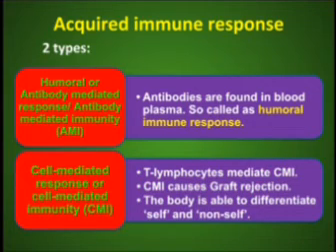T lymphocytes mediate CMI. CMI causes graft rejection, such as if any kind of transplantation of heart or anything is done, then the body has the power to recognize the self and the non-self. So if any heart, any kidney, any other foreign organ is transplanted inside the body, then the body treats that organ as non-self and starts killing it. And this immunity is mediated by T lymphocytes.